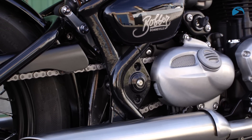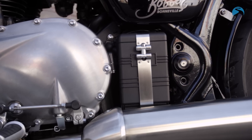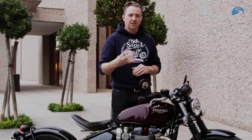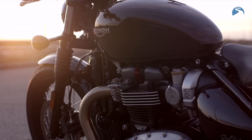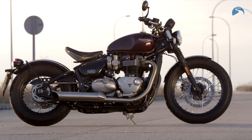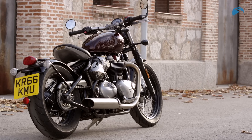I can't wait to start riding this one again when it comes to the UK, which will be around about the middle of February 2017. Prices start at £10,500 for the jet black version. It comes in four colours: jet black at £10,500, Morello Red at £125 more, Ironstone also at £125 more, and then there's a Competition Green and Silver version which is £300 on top of the £10,500.